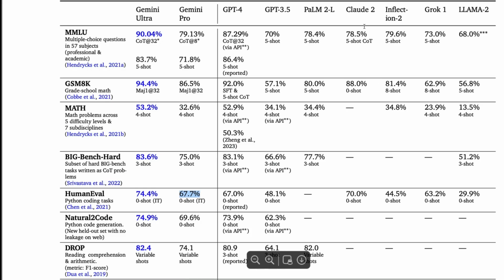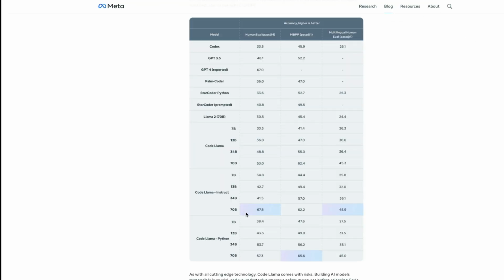Then there are other models like Claude 2 and DeepSeek coders. All these models have got better HumanEval performance. But one of the reasons is that they have also been fine-tuned with the latest data. So I'm not sure it is necessarily a better coding model, but if you take it at face value, then you can literally say that this beats GPT-4 with respect to HumanEval. The catch here, though, is that this GPT-4 score is what GPT-4 originally reported, not necessarily today's score. Somebody has to rerun the GPT-4 HumanEval with the latest API to understand the actual score. But based on the reported score, let's say Code Llama 70 billion Instruct beats GPT-4 and a lot of other models.